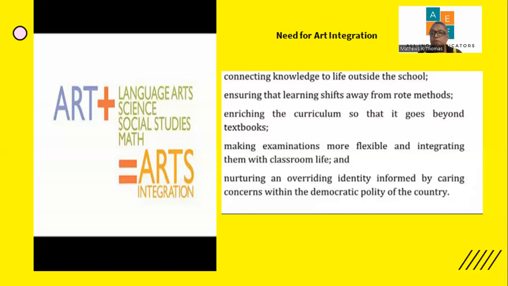So self-assessment, peer assessment. You may think that you are something, but your peer may think something else. You may think that he is a good student, a good leader, but the peer assessment may be bad: he is selfish, he doesn't share things. So it's a totally different assessment. When the entire 360-degree assessment takes place, we know the personality of that person. This is something very beautiful that is going to come out. So examinations are going to become flexible.